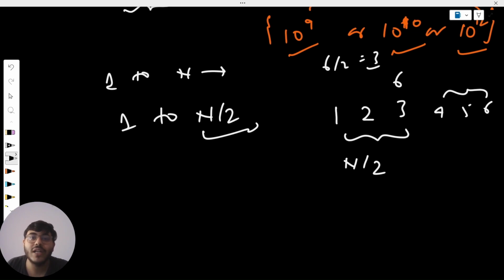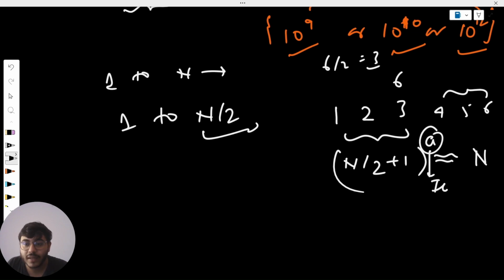After n by 2 you would never be able to find a divisor, because it has already gone above half. Now if the factor is bigger than n by 2, then you cannot find any integer that gives you the product as the number itself. You will never get an integer value there. That's why we can see that the divisors of a number are basically concentrated in the region from 1 to n by 2. This means instead of running the loop from 1 to n, we can halve the number of iterations to n by 2. So again, what is the time complexity?